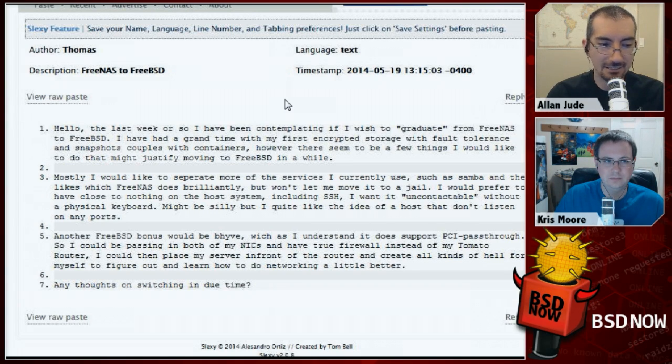I don't know. Samba in a jail seems kind of paranoid, but obviously it's something you can try to do and have fun with. The nice thing about the way FreeNAS works is, a ZFS pool is a ZFS pool. So you can just export it and then import it on a FreeBSD system and it'll be there. Although you'll have to do all the Samba config yourself. Right? You're not going to have the web GUI from FreeNAS to do that for you anymore. And so on. But it should definitely be doable.